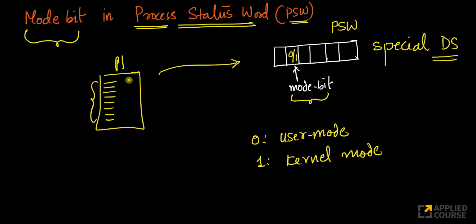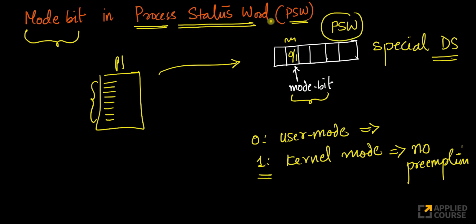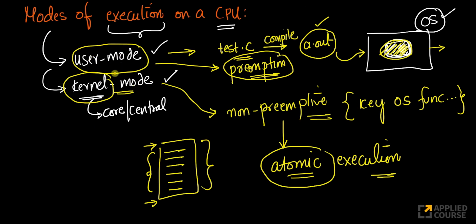Remember, given a single process, a process can start in user mode, can go to kernel mode, can come back to user mode, go to kernel mode. It can keep jumping from one mode to the other. But remember that if the process is running in kernel mode, no preemption is possible. If it's in user mode, yes. If it's in user mode, the operating system can say, sorry, please wait for some other important process that I have to run right now. So this mode bit is in a special data structure called the process status word. Most operating systems, for every process, maintain this special data structure called process status word, where it stores lots of things. One of the things that it stores is the mode bit, which helps us determine at any point if the process is running in user mode or kernel mode.